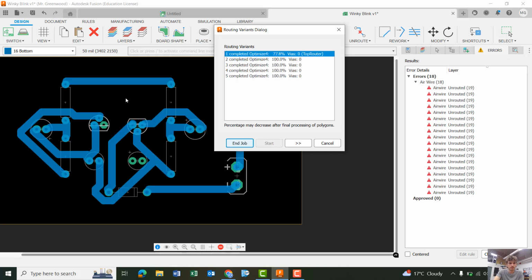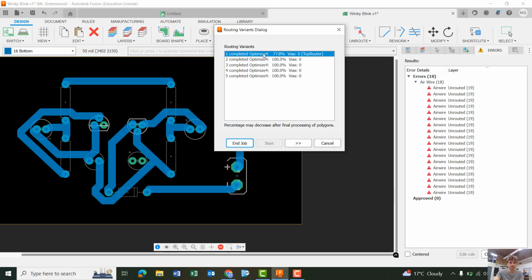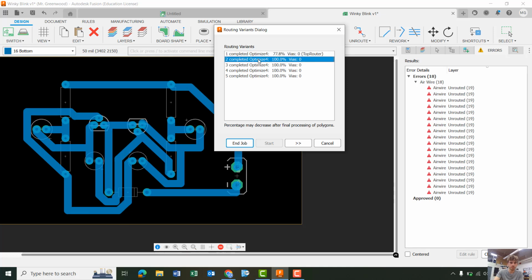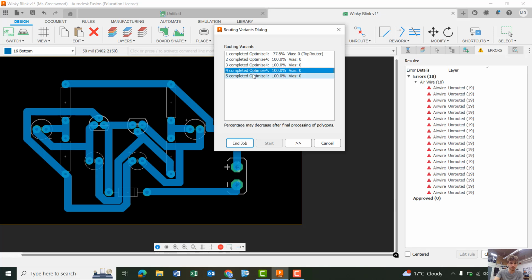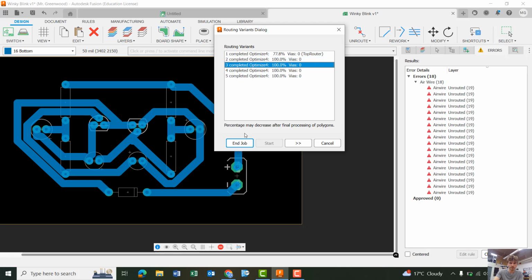Start. All right, and it's going to come up with a solution, and it's not pretty, but it works. Everything is routed, and they figured out a way to do that. So, as you can see, it did miss out on getting to the one capacitor, which is a little bit of an issue. So, this is one option, and you need to pick which option works best. So, if we're looking at these, maybe we can pick one that we like. I kind of like number 3. Let's go with number 3.